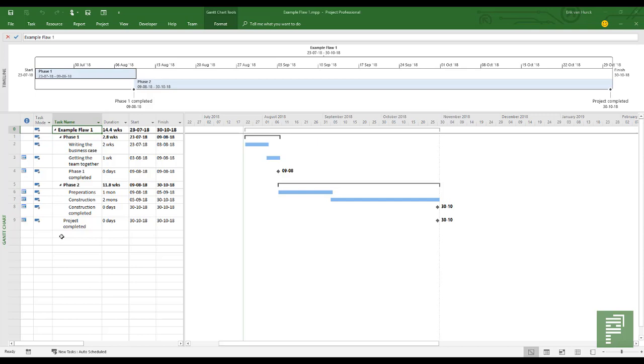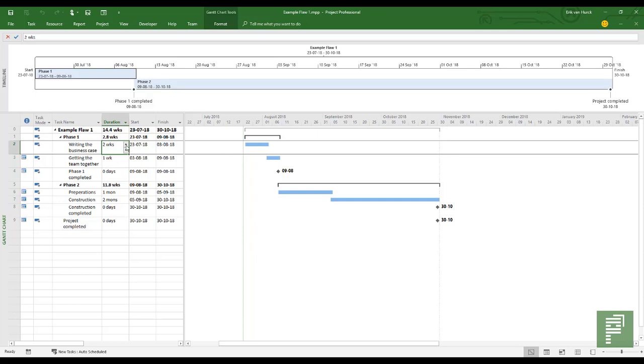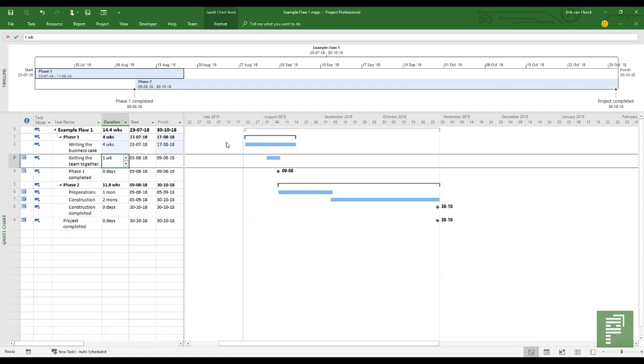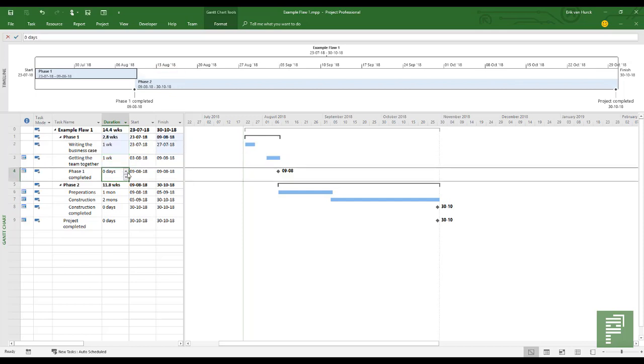For instance, why is this wrong? Well, if we're writing the business case and we take 2 weeks to do that, and after that we can gather the team, then what happens if we change this to 3 weeks? Or maybe even 4 weeks, right? So let's change that to... Oh, hold on. Now this task takes a lot of time extra, and it even goes way past the phase 1 completed task here, right? And we can even say that, well, if we just do 1 week of work, we just created slack. Well, that's not something that we wanted to create there, right?